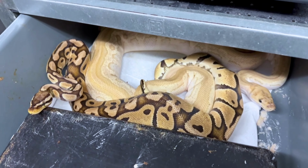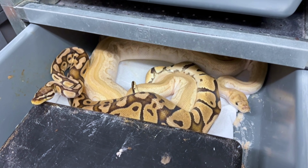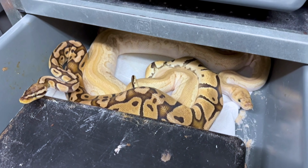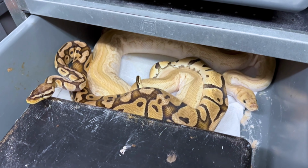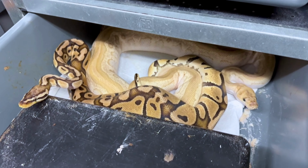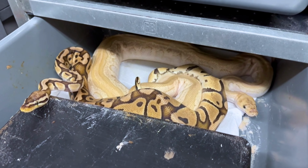I'm very happy that they're breeding, because usually if snakes are breeding, it means they're in good health. But these ball pythons, sometimes they just don't want to eat. I don't know what the problem is. I haven't figured it out. Other ones eat fine. It just happens. Don't get frustrated. It happens to us all. That's what you've got to know. There's the proof.